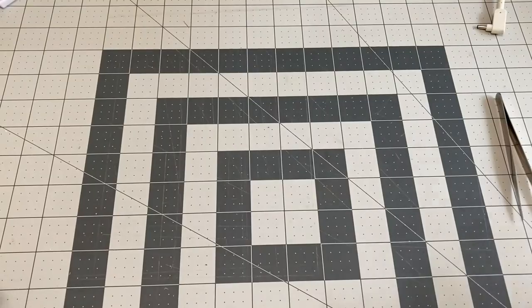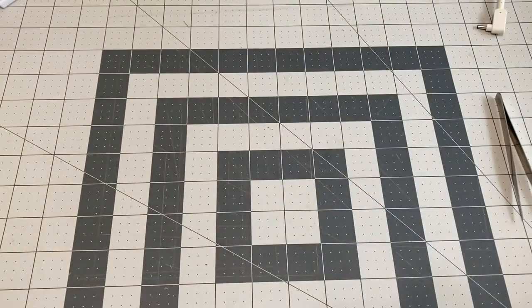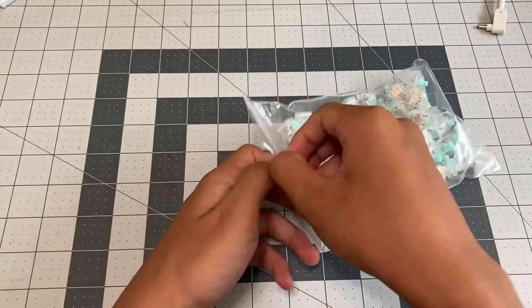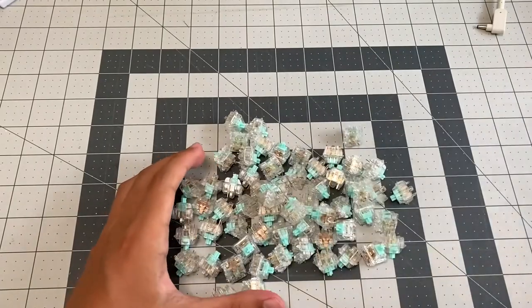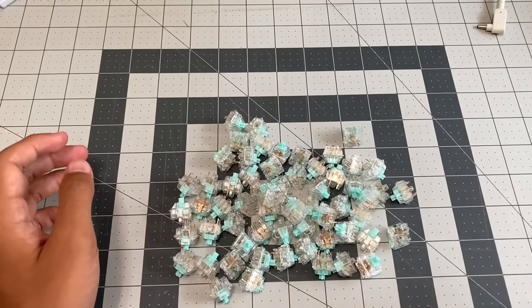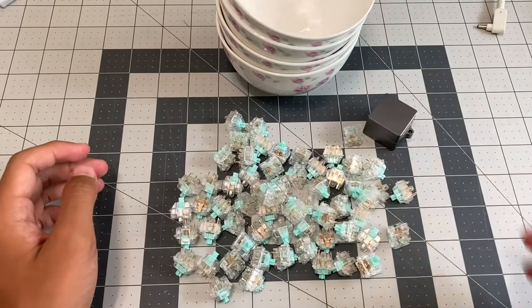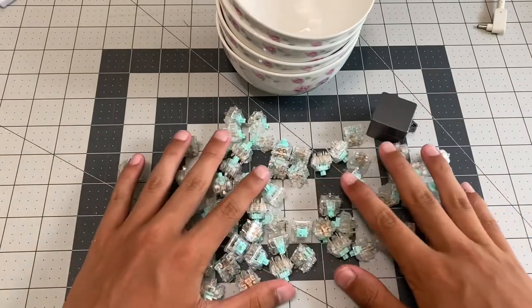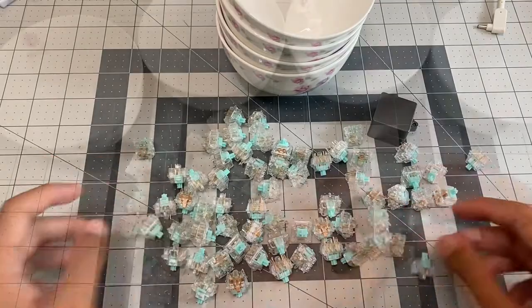After having disassembled my board completely, piece by piece, I forgot how cool it was to build this thing. So next step now is to take out my Tealios, and you're gonna have to open all of them up. Well, only 61 in general. I have to open up these 61 Tealios for the build. So now I have to grab my bowls, and I don't know where my switch opener is, and I found it. So now to open these glorious switches. Nothing glorious, just describing how good and cool they are.